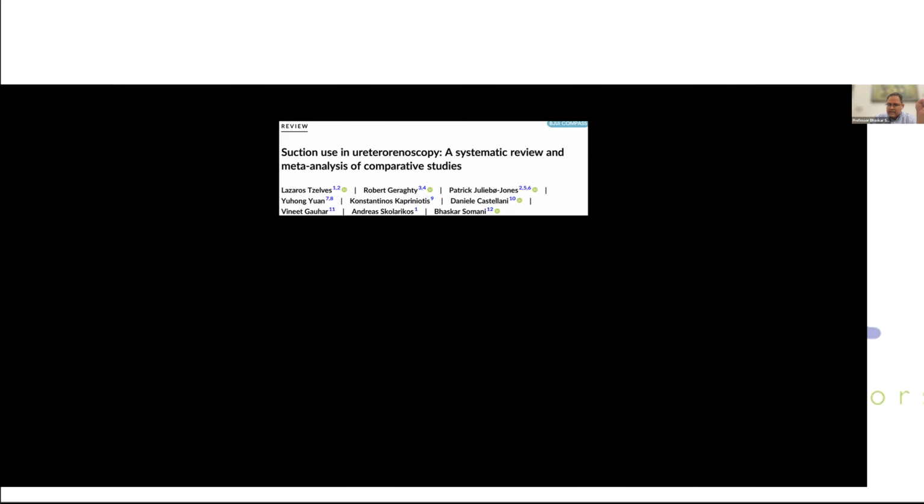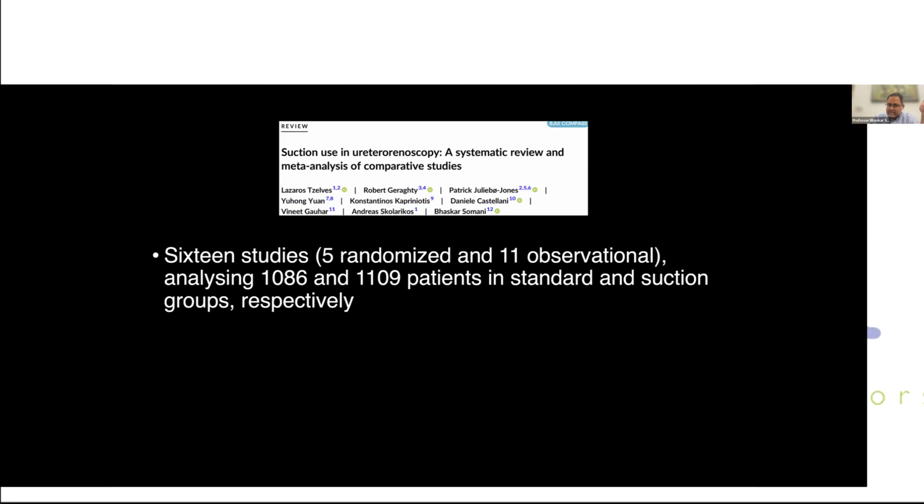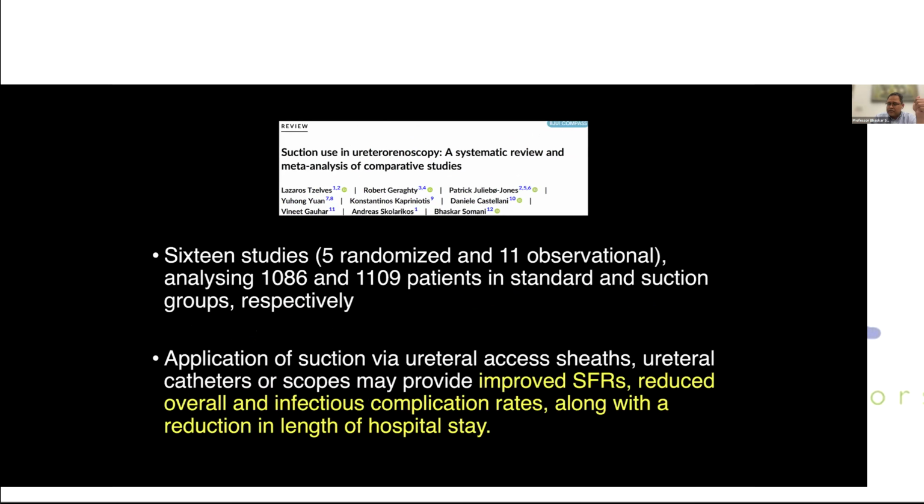So this is the most recent evidence of suction in ureteroscopy. This is a systematic review and meta-analysis published just last week. 16 studies were included, analyzing over 1,000 patients in each of the suction and standard groups. The application of suction improves stone-free rate, reduces infectious complications, and length of stay. So now you've got the evidence to show that suction improves stone-free rate, improves the overall and infectious complication rates, and reduces hospital stay. Given that there are different ways of applying suction, with the suction scope and suction sheath, there is a definite improvement in parameters and it is definitely here to stay.